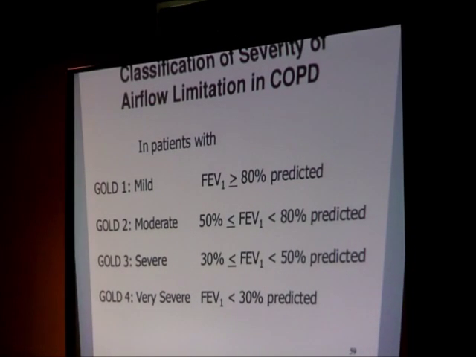So these were called by a group called the Global Initiative for Obstructive Lung Disease, GOLD, as the stages of COPD. The implication being that as we age or the disease progresses, you move from GOLD 1 to GOLD 2, GOLD 3, then GOLD 4, based on the FEV1. So that's turned out to be incorrect. So we have a new GOLD classification.